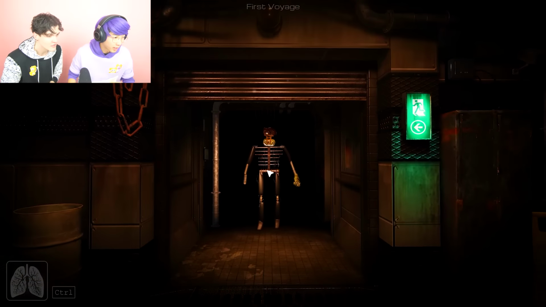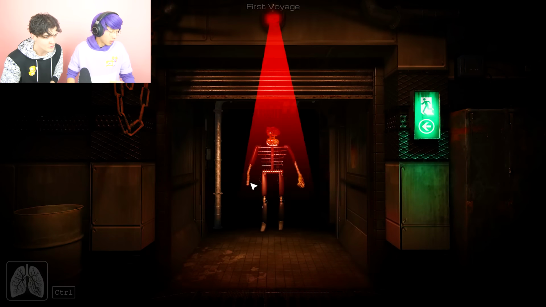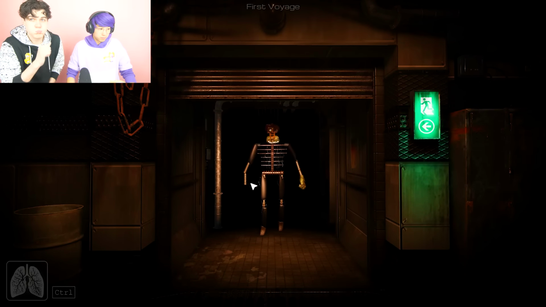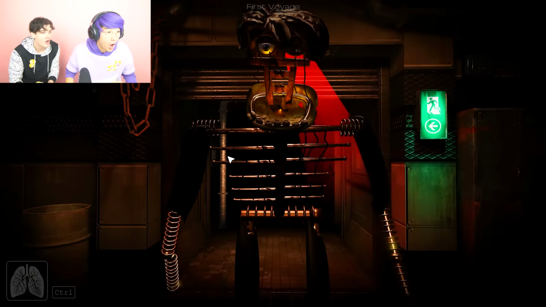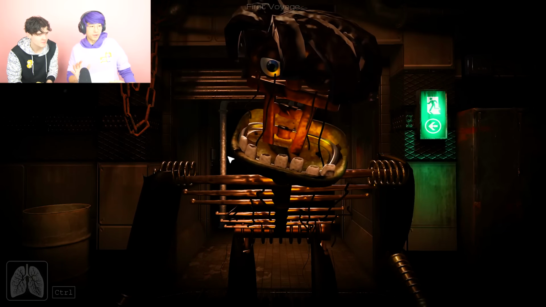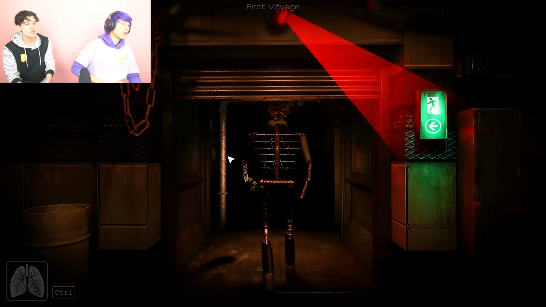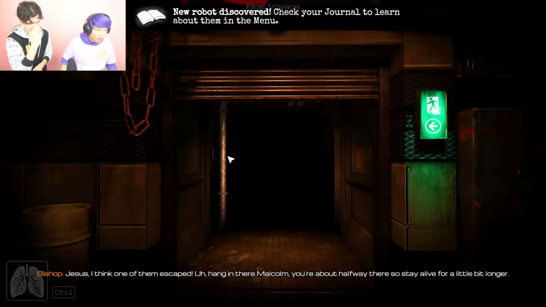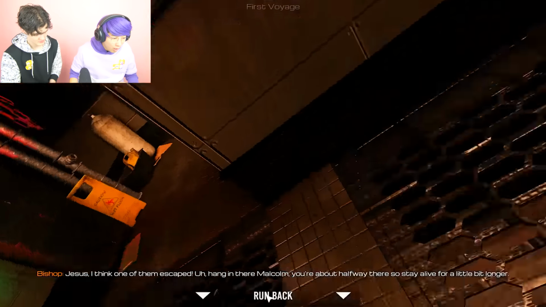What? I'm holding my breath. What is that? What do we do? I'm holding my breath. There's nothing else I can do. Oh, no. Don't. Please don't. Wait, we're holding our breath. It doesn't know we're real. It thinks we're a robot. As long as we don't move, we're safe. Malcolm, you're about halfway there, so stay alive for a little bit longer.